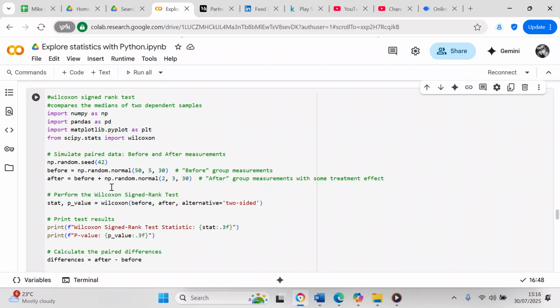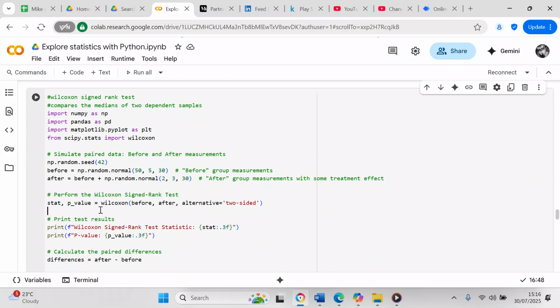And then you have the variable after, which is before plus np.random.normal, brackets 2, 3, 30. So now what you have is you've got your before variable and you've got your after variable. And you'll notice that the after variable is dependent upon the before variable because it has before in it.